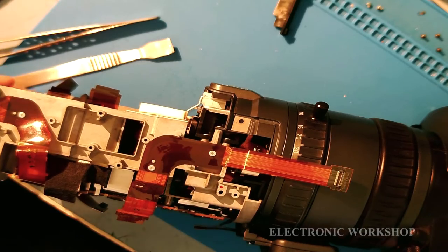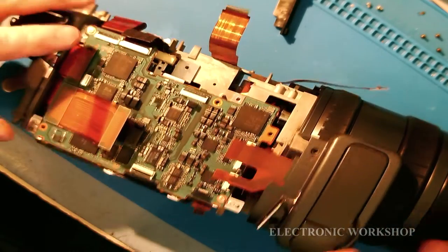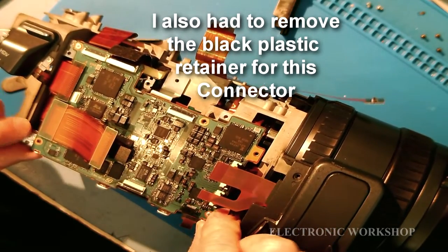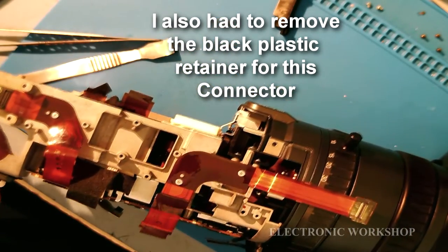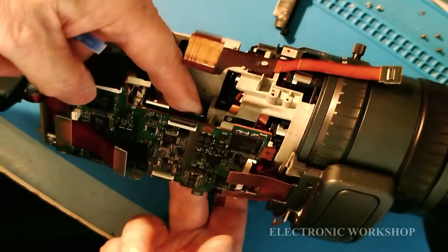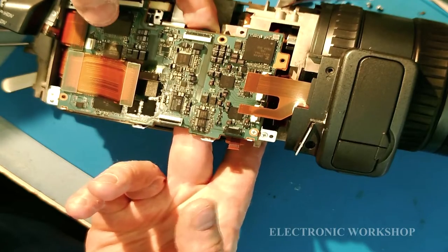How I finally got this in after about 10 minutes of struggling is I just bolted the board onto the chassis with a couple of screws. They're just loose there at the moment, and I got it at this angle here, and I could just about see the connector here, and I went up here from the far side and maneuvered it into place.